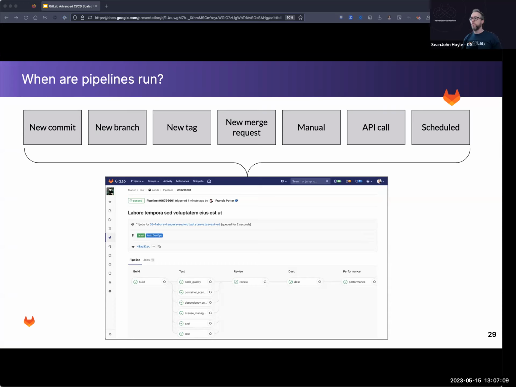And if you need to run a report or a freestyle type job, you can trigger it through the UI, through an API or through a schedule. So if you're going to need to run something regularly on a 24 to 48 hour schedule, you can also do that. And the variable for this setting is the CI pipeline source. We'll show you some examples of where you can change it in the pipeline. So if you want to disable it running on merge requests, you need to use that variable CI pipeline source, and it would show you how you can control the pipelines when they're run.